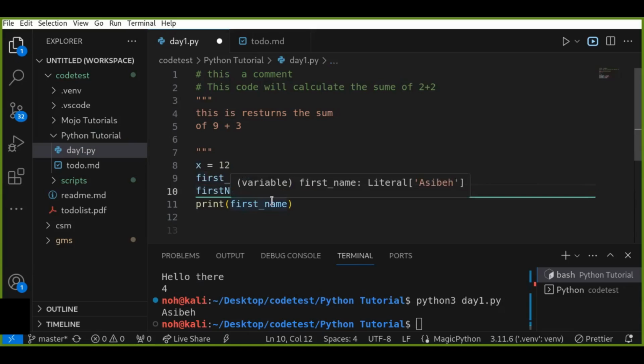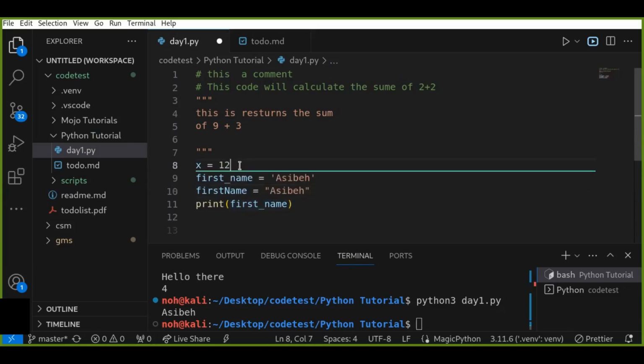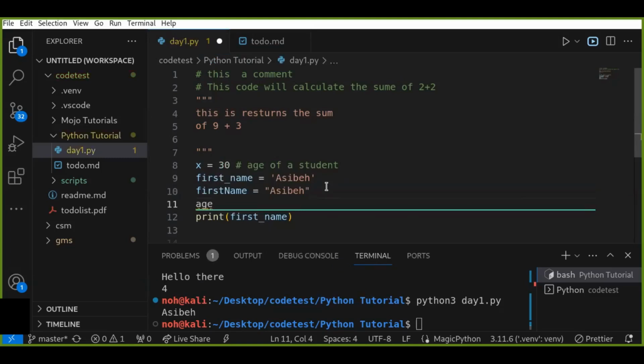Okay, so for example, let's say this stores age. Let's assume this stores the age of a student. And another variable, age, is 30, the age of a student.